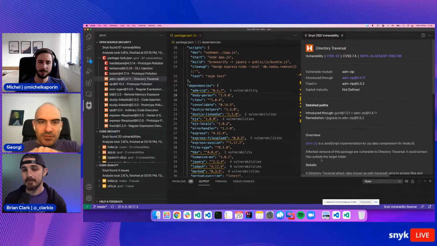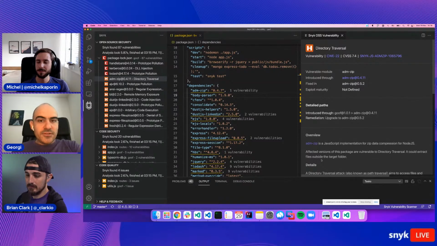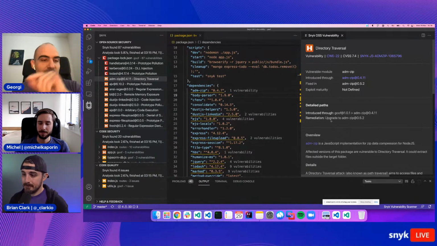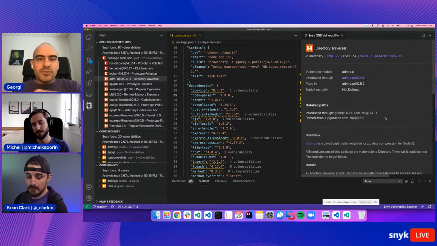I mean, the exploit maturity means, just for some of our listeners, that there is an exploit in the wild for exactly this vulnerability. For detail paths, Snyk also provides you with an upgrade path, depending on whether the vulnerability is in your direct dependency or a transitive one. So we might provide you with different ways to upgrade based on that. And I think that's helpful because sometimes upgrading the direct dependency is not always the best solution.